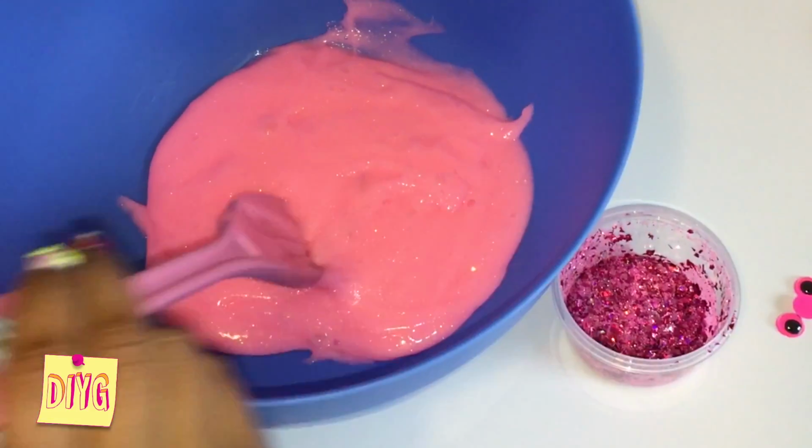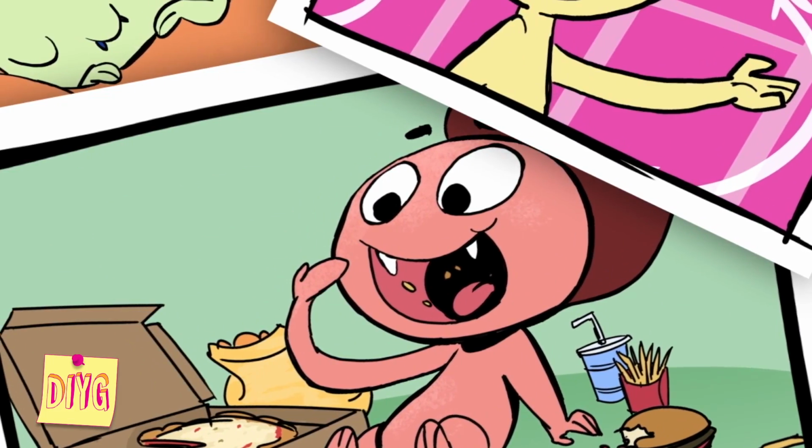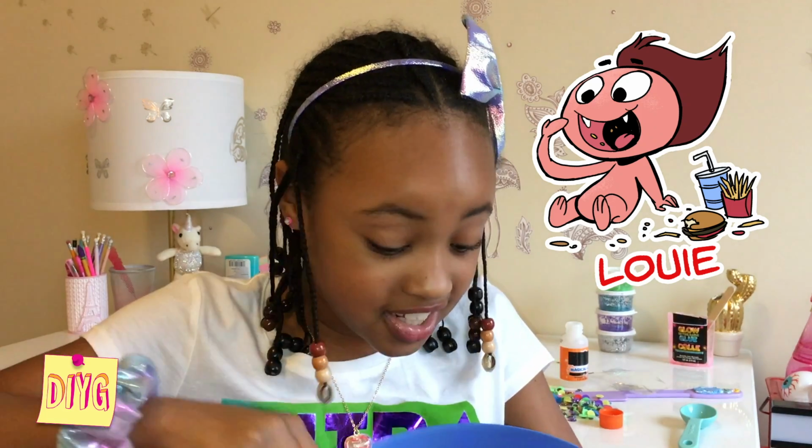also going to add in these pink eyeballs to represent the pink Pallie that's looking at me through the slime. Smart, isn't it? His name is actually Louie, and he loves to eat and is very funny. Who does that remind you of? Me, if you didn't catch it.